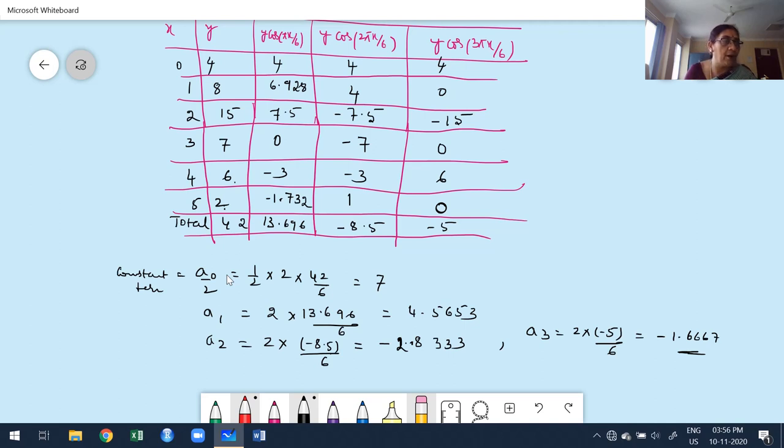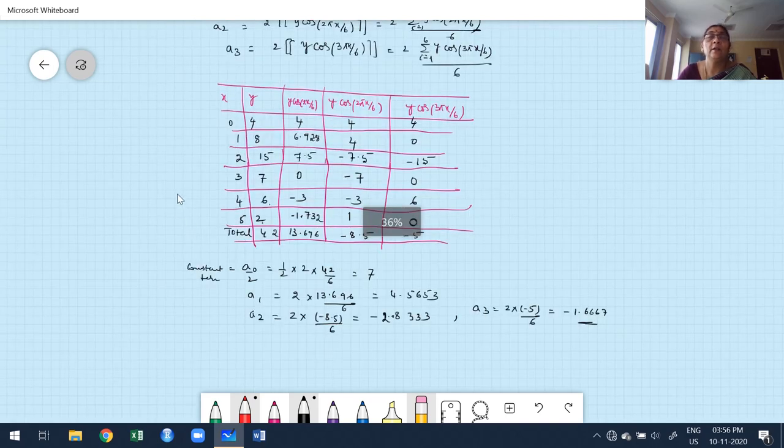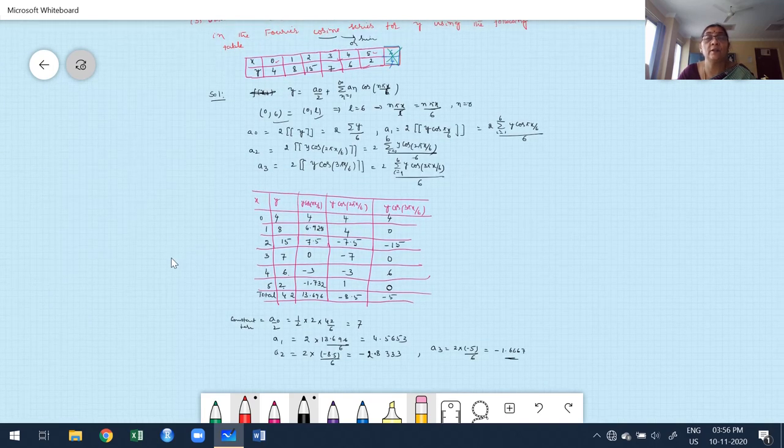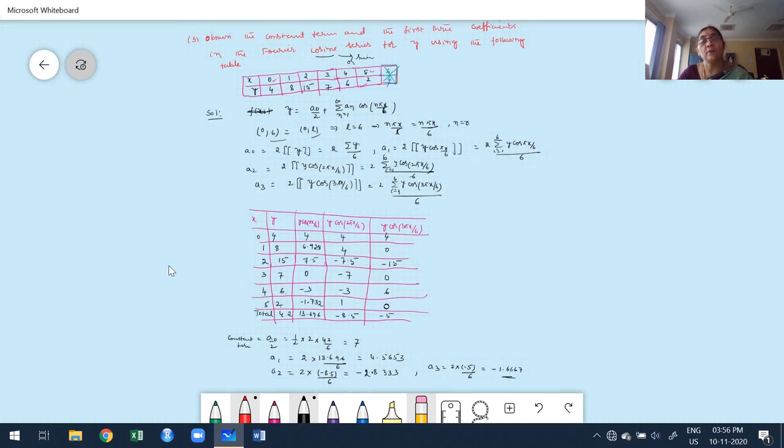When you are talking about half-range sine or cosine series, please take care taking the value of L. In the half-range sine series or cosine series, sometimes it's not mentioned anything. Sine series and cosine series, there also our general interval is 0 to L, equal to the upper limit L, and then take the value of L. This is one of the important things to take care of to construct half-range cosine or sine series.